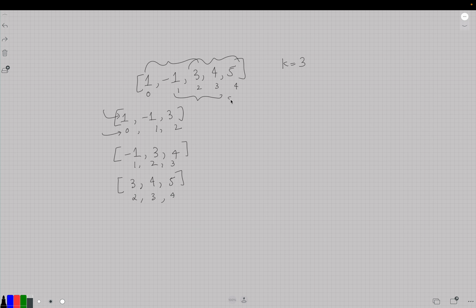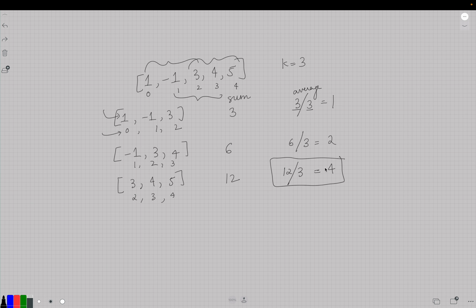Now if I ask you to compute the sum of each of these k length subarrays, the first sum would be 3, the next sum would be 6, and the last sum would be 9 plus 3, which is 12. Now to compute the average of each of these subarrays: the first average is 3 by 3, because sum by k, the number of elements, is the average, which is 1. Now 6 by 3, this average is 2, and 12 by 3, this average is 4. So the maximum average comes from the last subarray, and this is what we need to return.